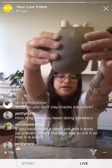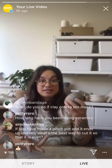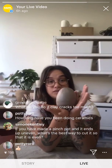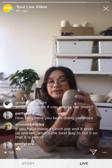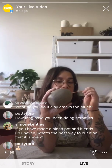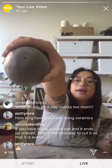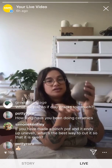So I've got my nice flat bottom and I'm quite happy with the shape of this, so now I can go on to the next stage, which is starting to personalize it. So I'm going to turn this into a vase. If you like the closed form in its simplicity, you can leave it as is, but you can't fire it like this because it's completely sealed. So if you did want to just leave it as a form, in an inconspicuous spot, get a skewer or a toothpick and prick a little hole in it. Literally just a pinhole in a spot where you can't see it is enough, just so the air can get out. If you don't do that, it'll explode in the kiln. So if you want to just have a nice sort of rock form, you can do that.